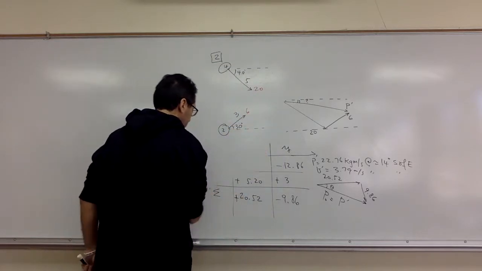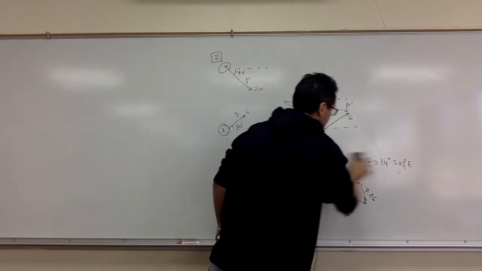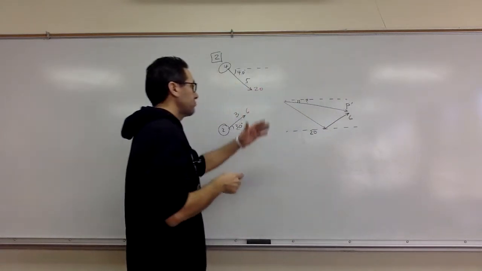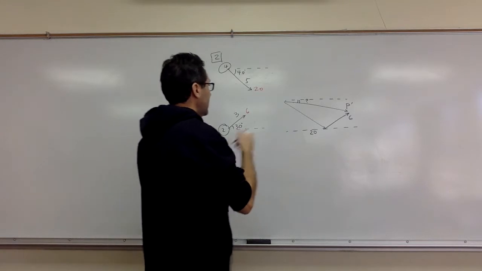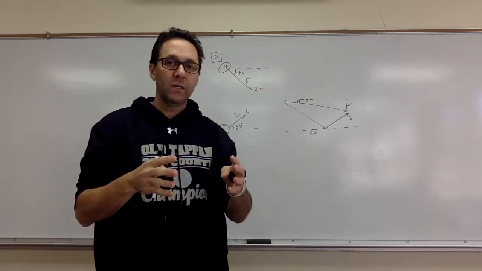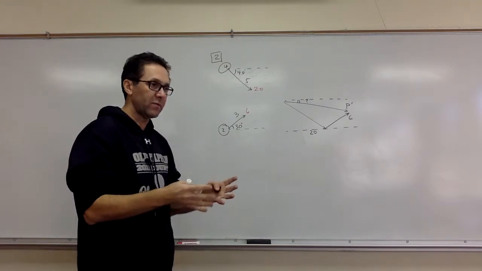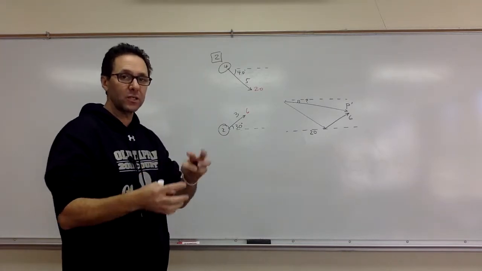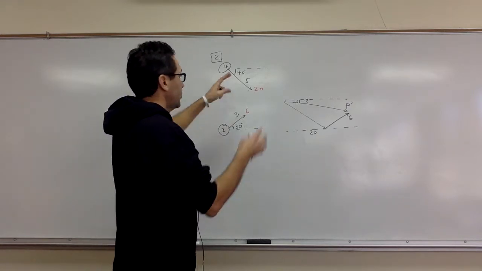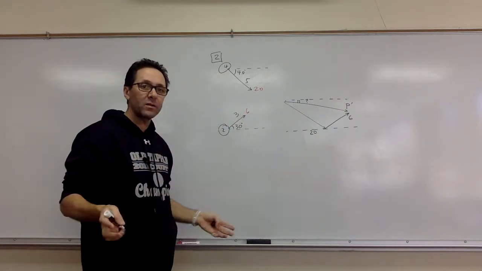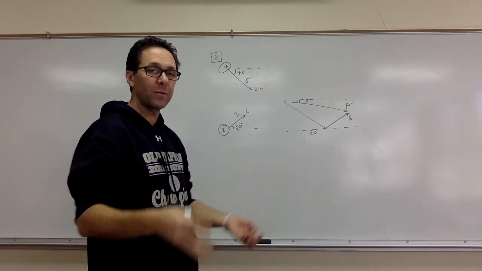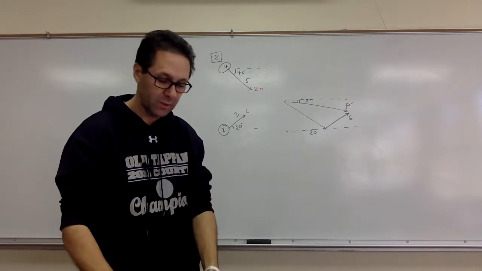Now let's see if we can do this with the law of cosines. So I draw my picture here now. I make a triangle, and by the way, this is only possible if the vectors that you have from before the collision and after the collision add up to 3 vectors. In other words, if I had these two colliding, and when they collided, they separated, I have 2 before the collision and 2 after to deal with. I can't make a triangle out of that, so I can't do law of cosines.